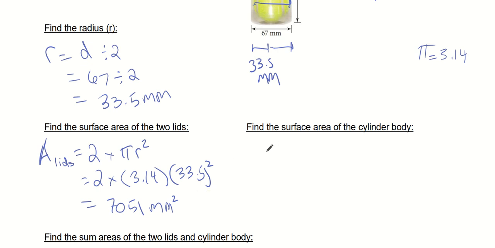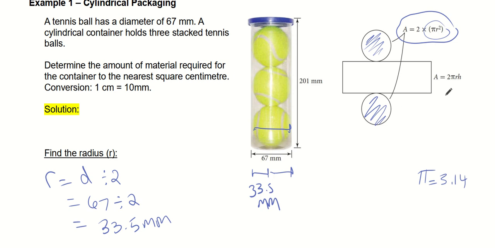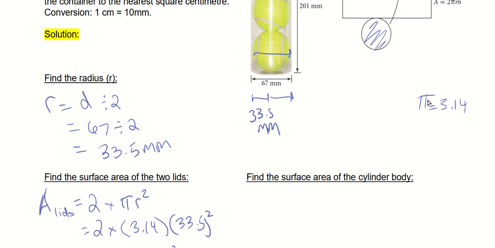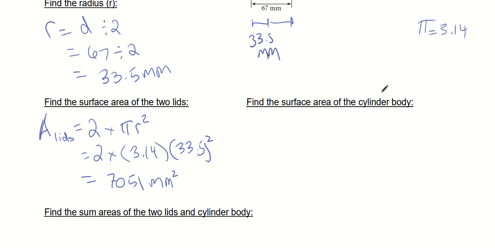Find the surface area of the body. Now, whenever I see this, well, the formula is given to you up here. That's the formula. But an easy way for me to understand this is, remember the circumference, the length around this is basically 2 pi r. So if you travel around, it will always equal 2 pi r, right? And if you flatten the cylinder out, it'll look like a flat sheet right here, right?